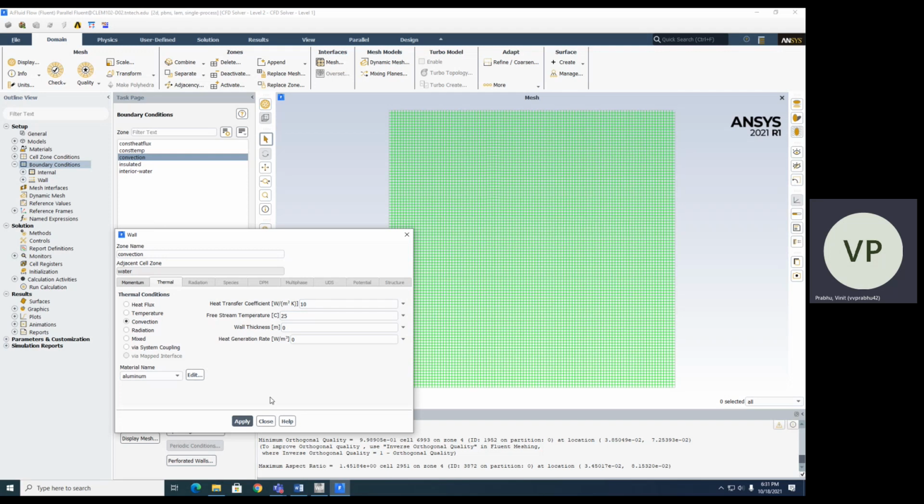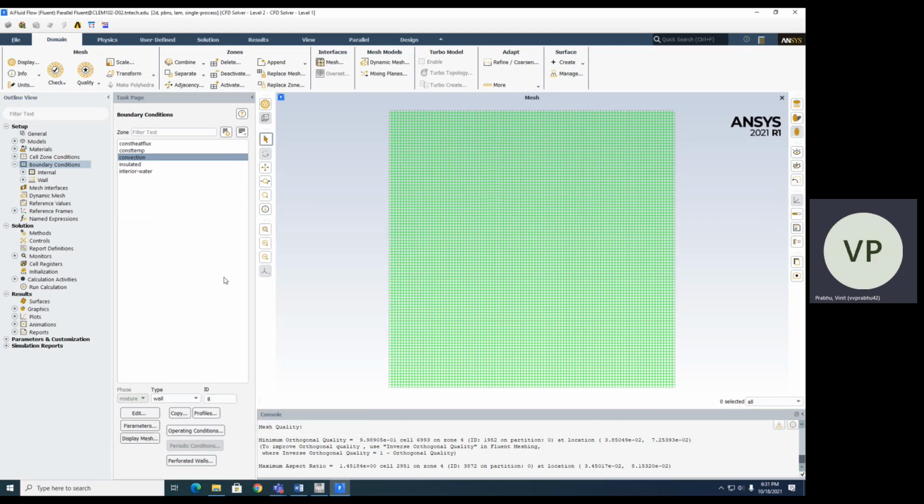And I'll set the material to steel and then apply these conditions and close.